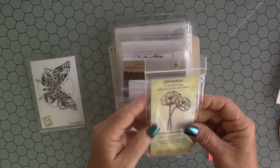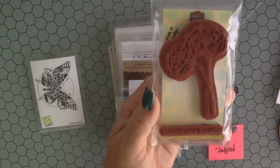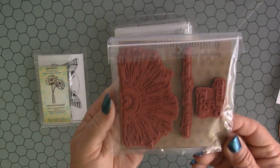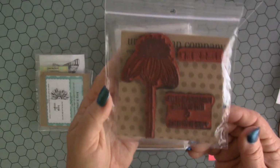We're back to florals again, too. This is a Unity. Smile and Move Forward. Keep It Simple. Soul Joy. Oh, I did use that one.